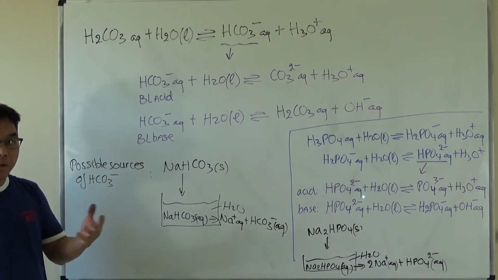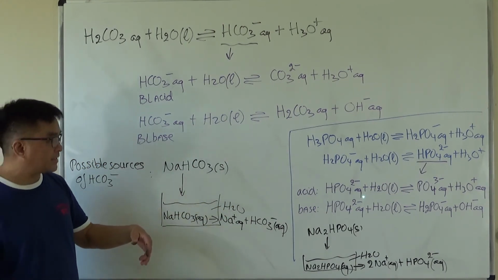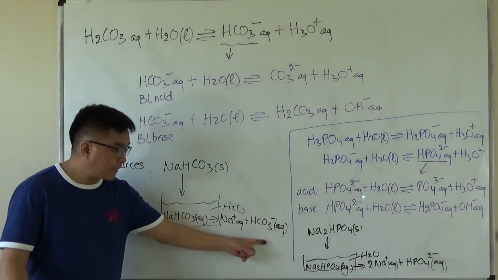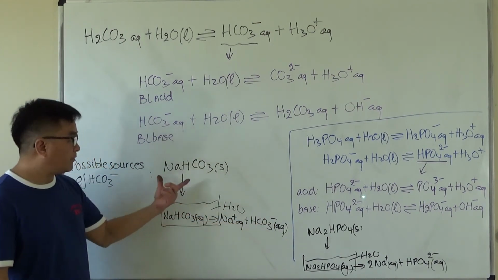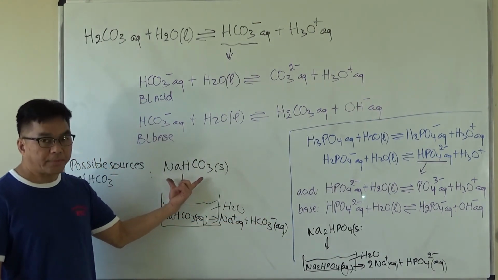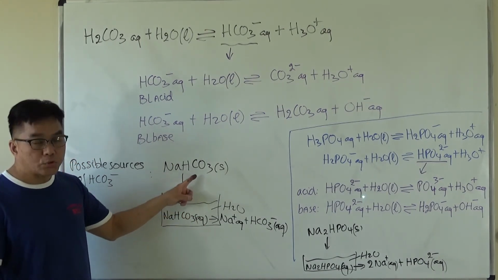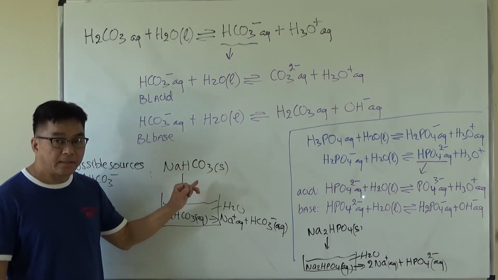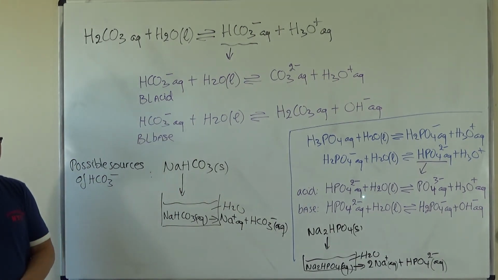Okay, so on the exam, if I ask you which of the following substances is amphiprotic, I'm not going to give you ions like this, but I'm going to give you a neutral compound, something like this. You have to recognize that when it dissolves in solution, it produces sodium ions and hydrogen carbonate ions, and then you must recognize that hydrogen carbonate is an amphiprotic form of carbonic acid.